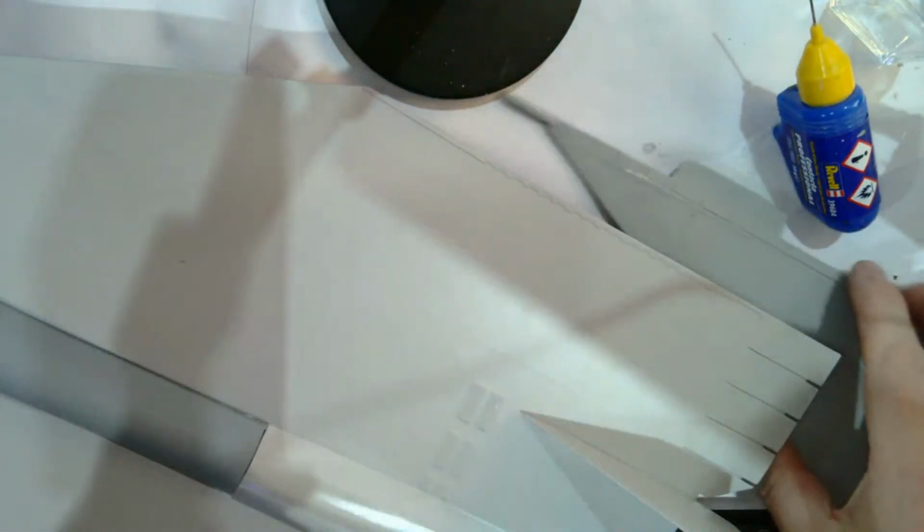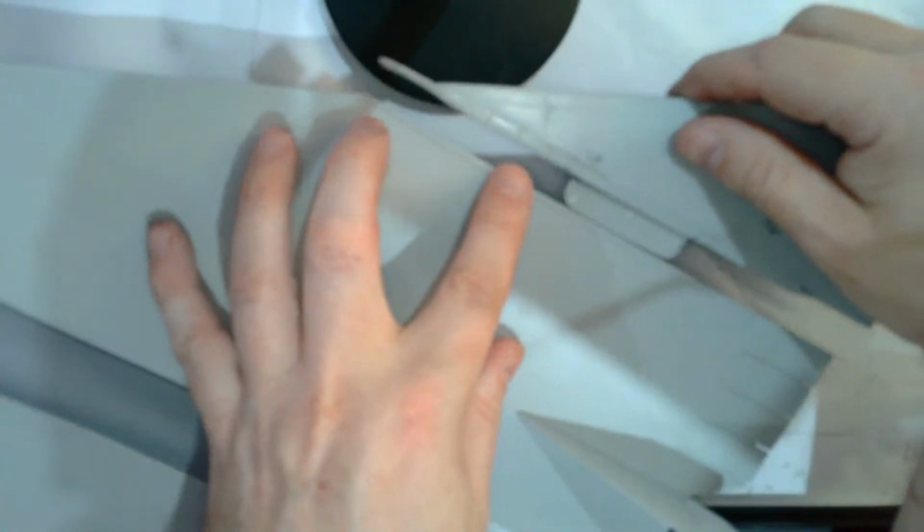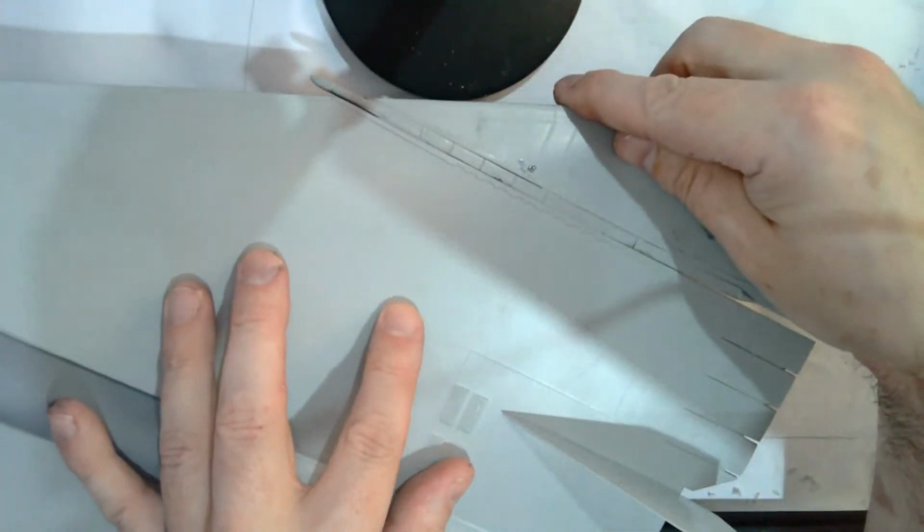The hardest bit of this actually tonight is trying to get the room to show you what's going on. Come on, focus, thank you.